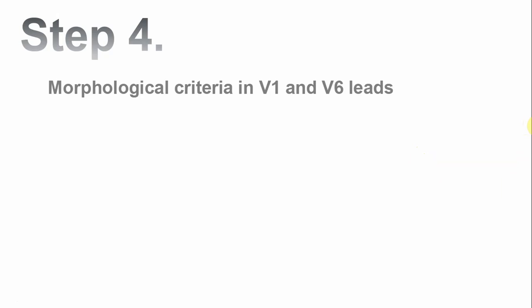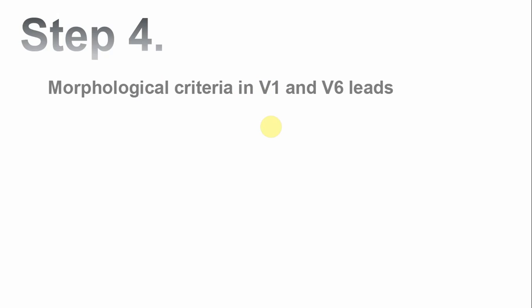The morphological criteria for VT. The precordial leads V1, V2 and V6 are used for this criteria. There may be two morphology criteria. One for right bundle branch block and another one is for the left bundle branch block. Yes. Essentially, if there is a dominant R wave in the V1 lead, that is right bundle branch block. On the other hand, if there is a dominant S wave in the V1 lead, this is left bundle branch block. Yes. Let's talk about the right bundle branch block at first.